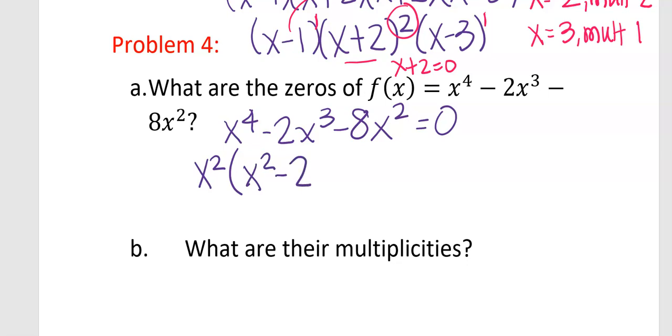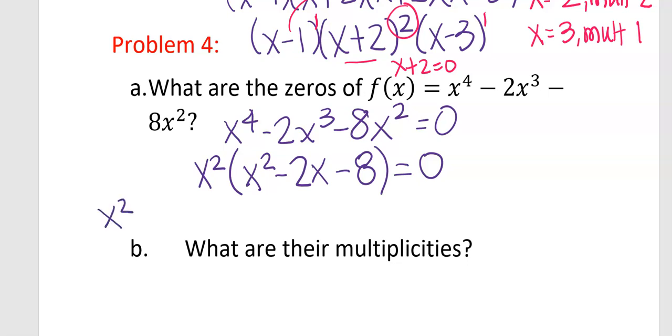What's my exponent on this x? If I had 3 and I took 2 out, I get 1. And then on the last one, I only have the number because I had x squared and I took them both out. Can we put a 1 by the x? Yep, absolutely. Put the 1 if you want. So we are dividing numbers and subtracting exponents when we're taking things out. So here we didn't take a number out, so we're taking x to the 4, x to the 2, we subtract those. X to the 3, x to the 2, we subtract them. X to the 2, x to the 2, we subtract those exponents. Now we factor the inside.